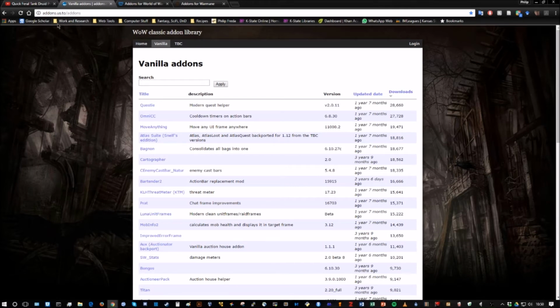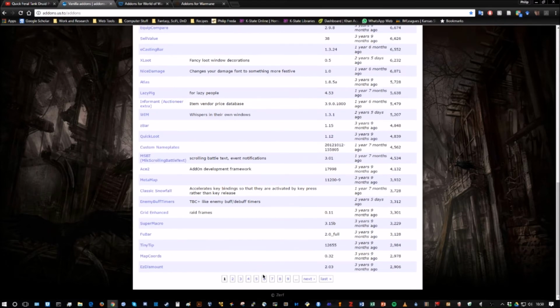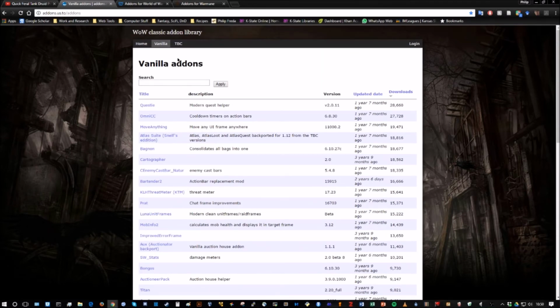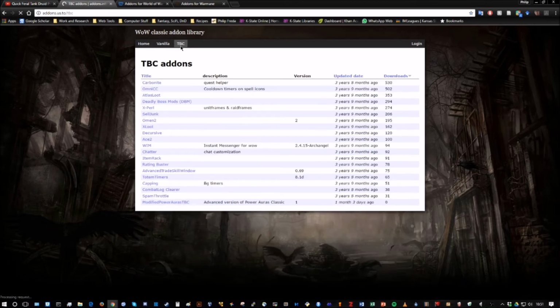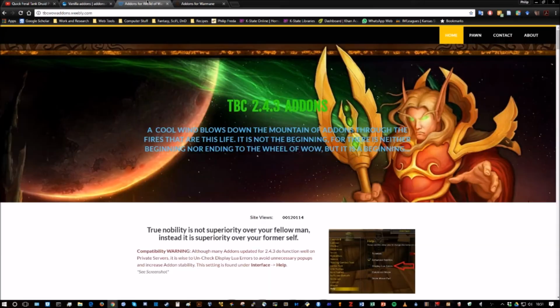So for Vanilla add-ons, there are two links I want to put up. One of them is addons.us.tu/addons. This is a whole bunch of Vanilla add-ons, and they have multiple pages down here, as you can see. It's pretty sweet. There's also a TBC part of this too, but I think I have a better TBC resource for you. And there's a second Vanilla link I'm going to provide if it's still active. Alex Sensual, who's a big YouTuber for Vanilla WoW private servers, has a Google Drive link to some of the stuff that he uses. I'll also provide that in the description.